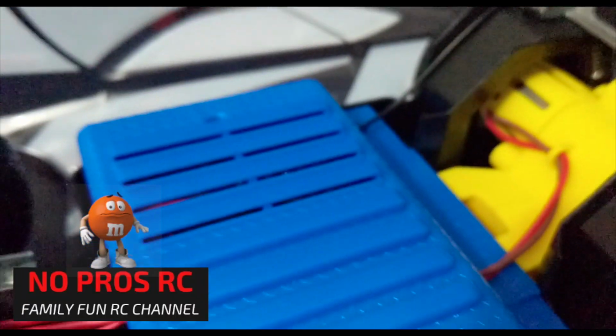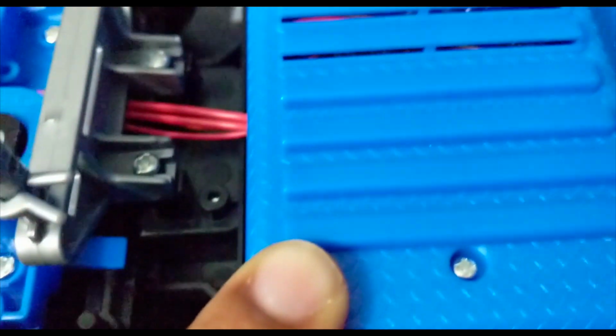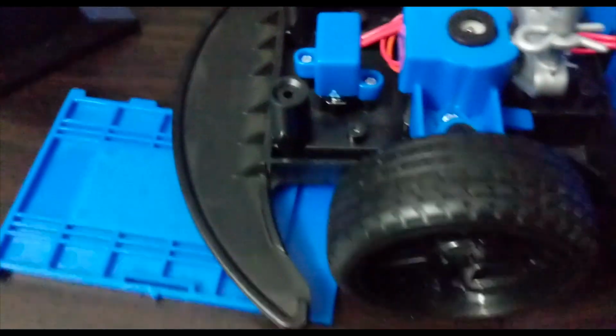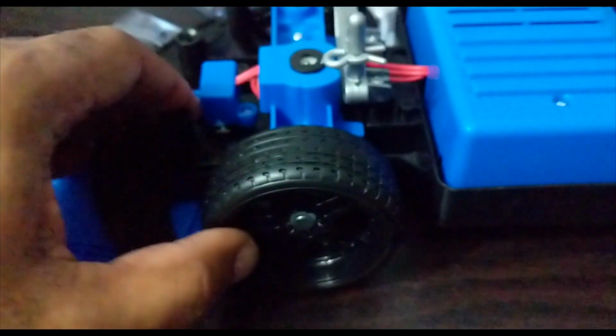And I can tell you from a no pros perspective that here's your motor right here. I'm not sure what's going on in here, but this must be all the electronics and things of that nature that controls, or basically that communicates with the receiver. The transmitter here communicates with what's going on in here to receive the information, and also helps control your steering. This has full capability of going left, right. I'm probably going in the wrong direction, but left here, right there.